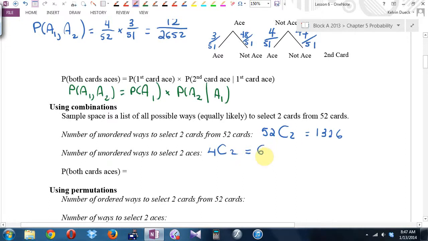The probability that both cards are aces, I wonder if that's from 4 aces, choose 2 of them, divided by from 52 cards, choose 2 of them. I wonder if that's the event that we want, 2 aces, divided by the total number of events, 52 cards, choose 2. Let's see, that would be 1326. No, sorry, that would be 6 over 1326. Can you enter that into your fraction button and tell me what that is in lowest terms?